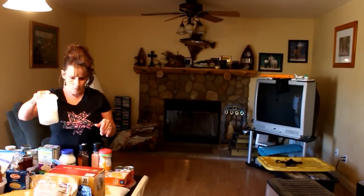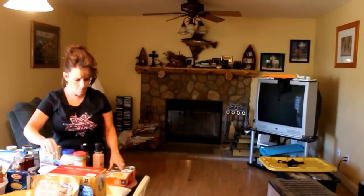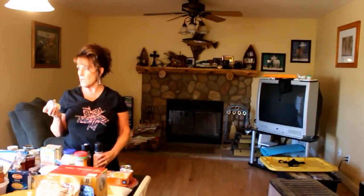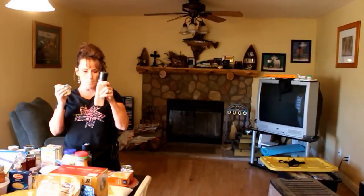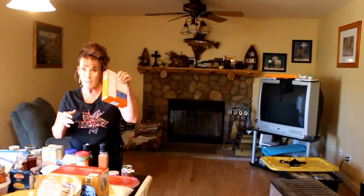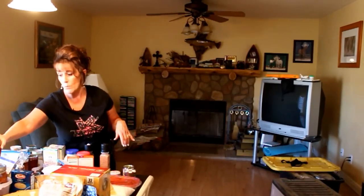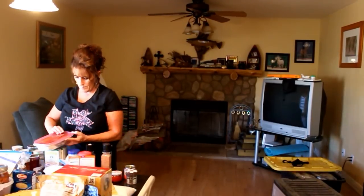I've got my creamer for my coffee. My husband has his creamer. Fresh garlic from the garden. Now spices, it's going to take up a lot of room if you don't organize correctly. So what I did, and I have a cake mix because I've got a jar of rhubarb pie filling that we're going to do a dump cake with. All my spices that I would need are in this container, and I'll go over that.